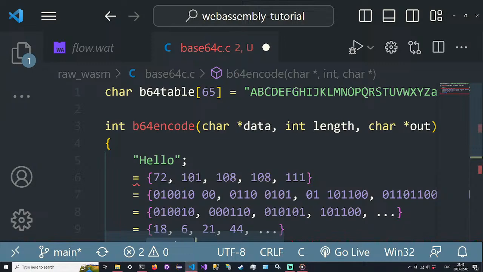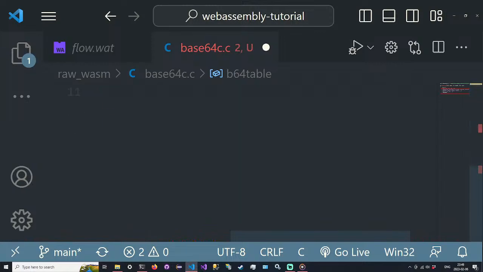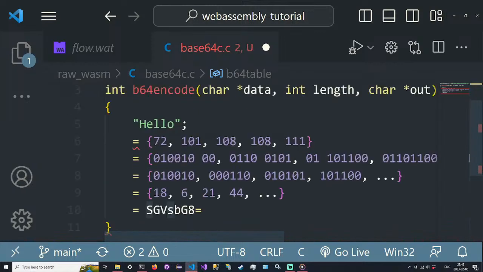So it has index 18 in this string here. So this S right here, that's the first one. And then G is index 6. V is index 21. Lowercase s is index 44, and so on and so forth. So we're going to be essentially just parsing these bits and then taking their maps in a table.